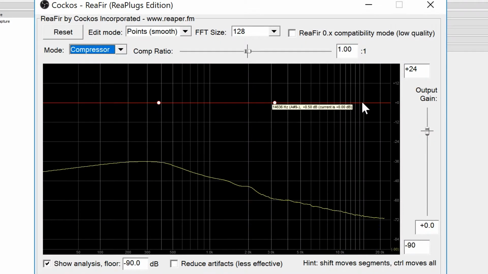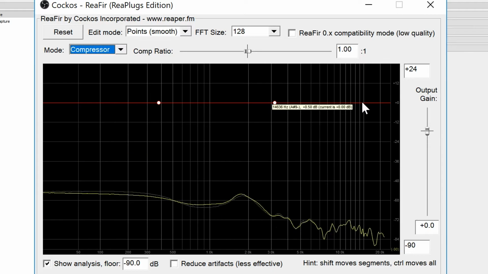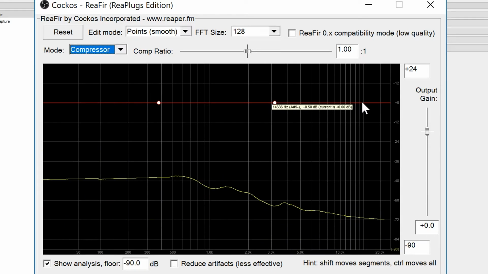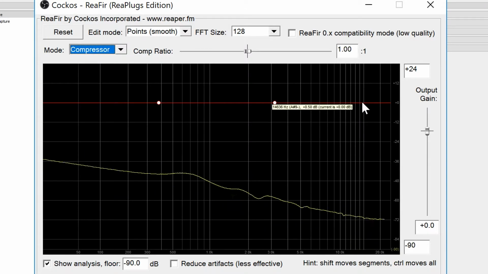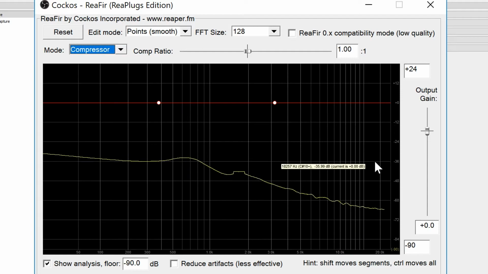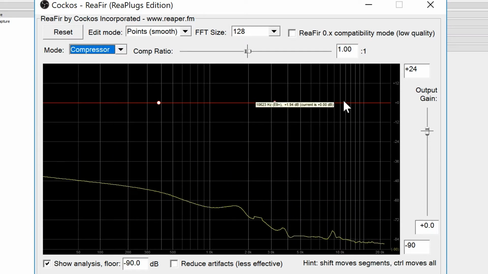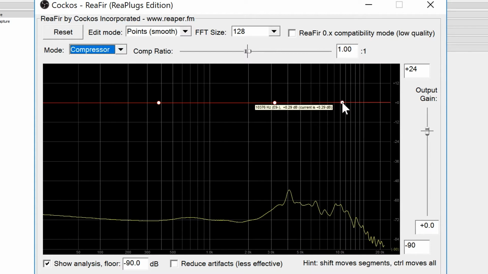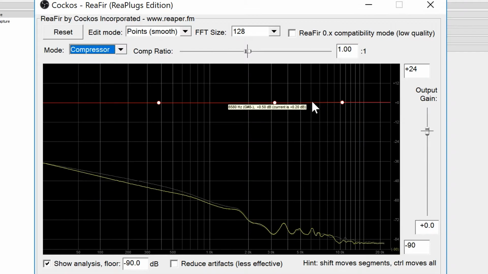The de-essing is, if your microphone accentuates your S's a lot, they kind of stick out, you know, like S. In order to find the frequency range where your S's are most pronounced, just go ahead and say S. Like I said, mine peaks at around 10,000 hertz. So let's put a point past 10,000 hertz.